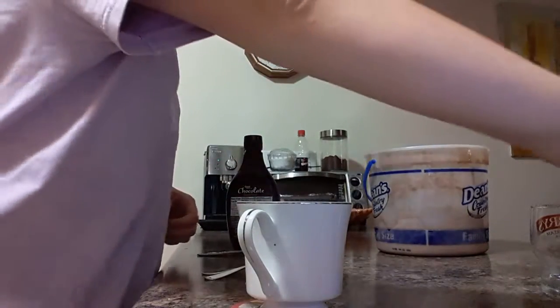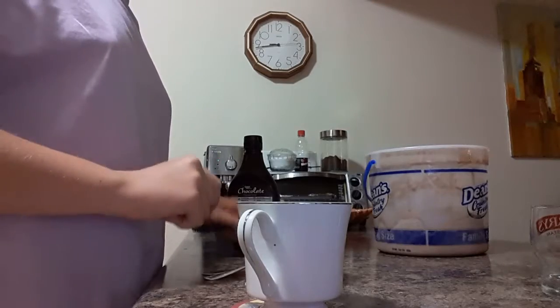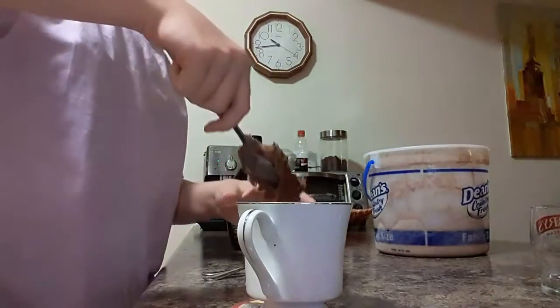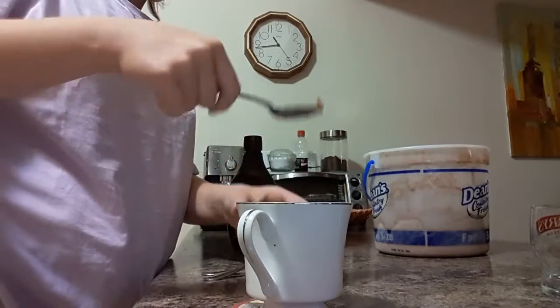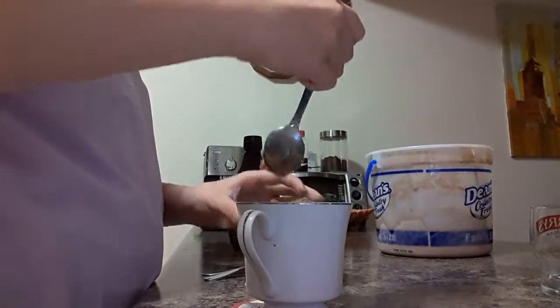This is your view, guys, right now. And the other cup is behind it. I'm just gonna put the ice cream in and then I'm gonna start doing all that cool stuff. Dean's ice cream is so good. You don't have to wait for it to unfreeze. It's just unfreezed.